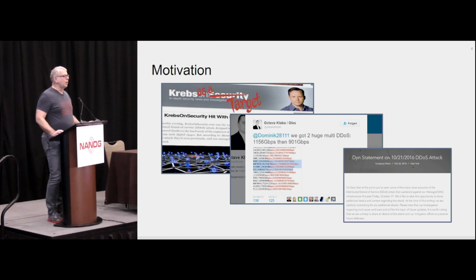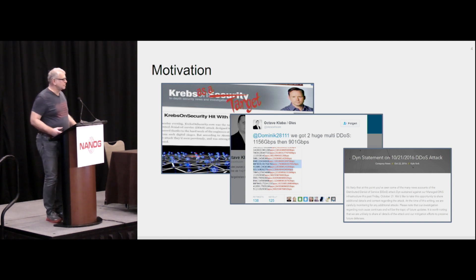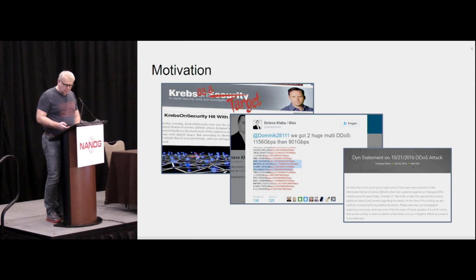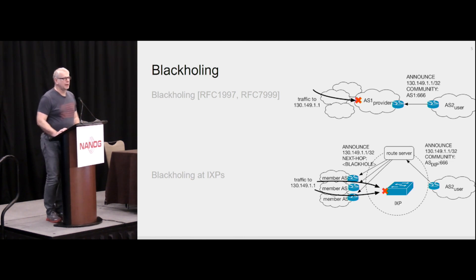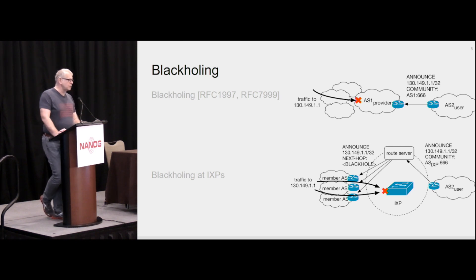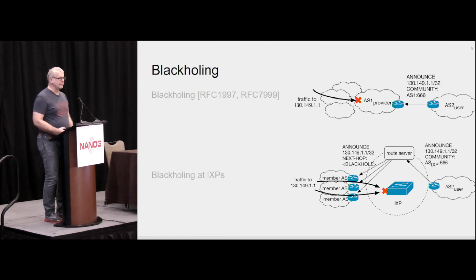We all know DDoS, and it happens. We have seen DDoS with large volume traffic — we all remember the DDoS attack on Krebs on Security, already one and a half years ago in September 2016, and traffic grows more and more. What this paper did is look at BGP — BGP for announcing reachability information — but there has been only little research on how to use BGP to restrict reachability information. This is basically what we know as blackholing.